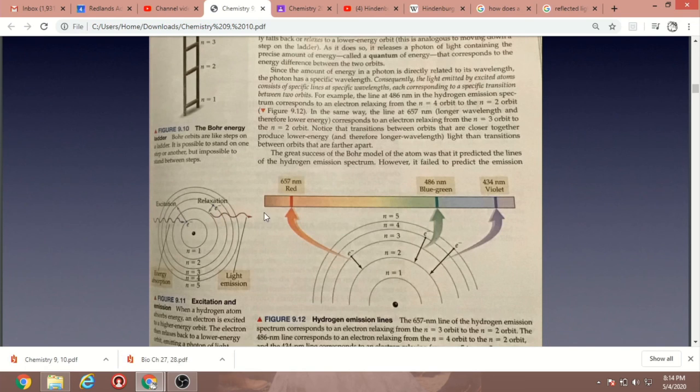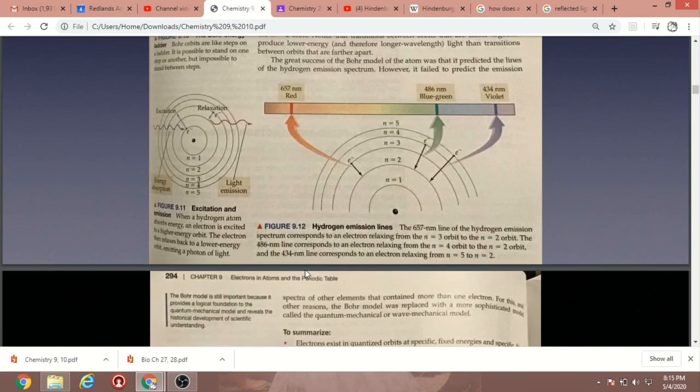And when it does that, going from one level to the next, or going from one level to two levels away, is always going to release a certain amount of energy. The electron does not fall back to some middle level in between orbits. Can't do that. These are quantized orbits. Okay, we have 1, 2, 3, 4, 5. We're going to look at how the electrons occupy these shells throughout this chapter.